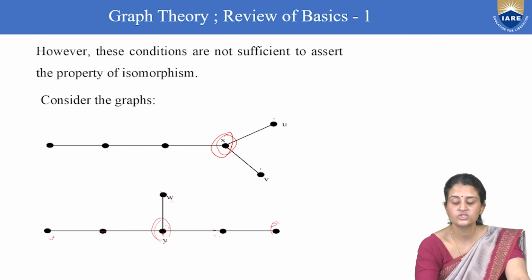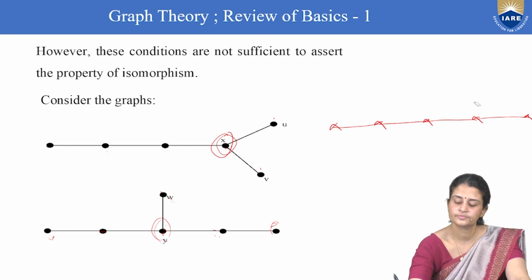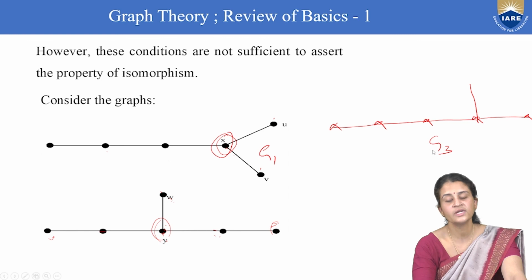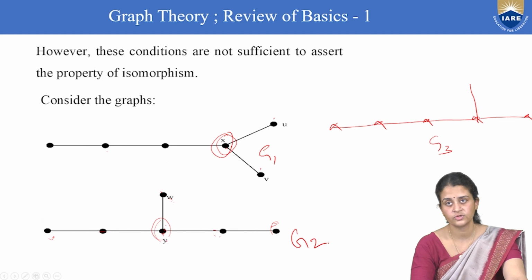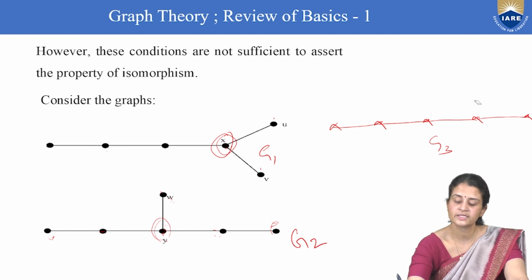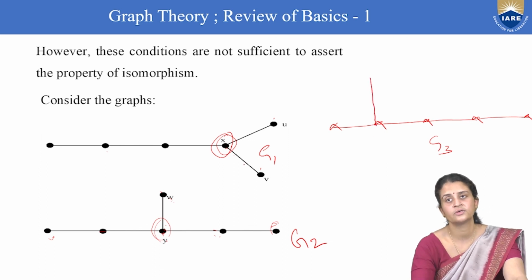Okay. If it is drawn like that, 1, 2, 3, 4, 5. This, if it is G1, then G3. This G1 and G3 are isomorphic. But G1 and G2 are not isomorphic to each other. Also, if you are drawing like this, this is also isomorphic, G3 is isomorphic to G1. But G1, this is not isomorphic to this here.